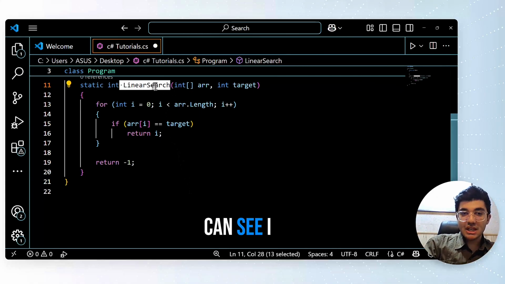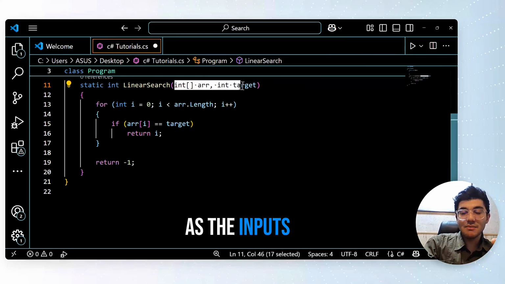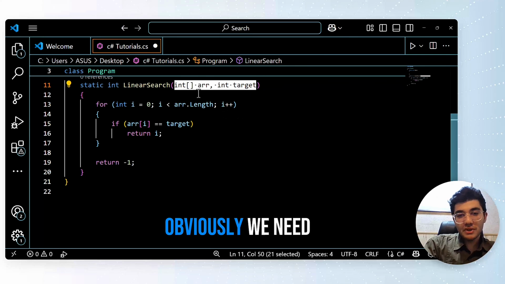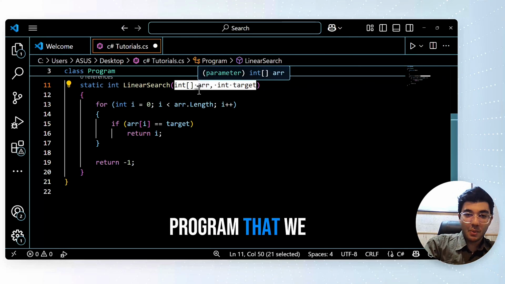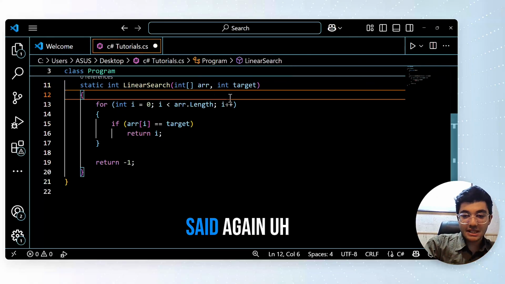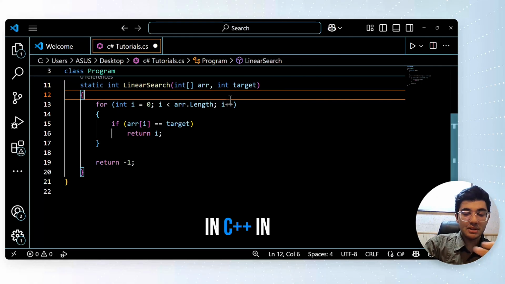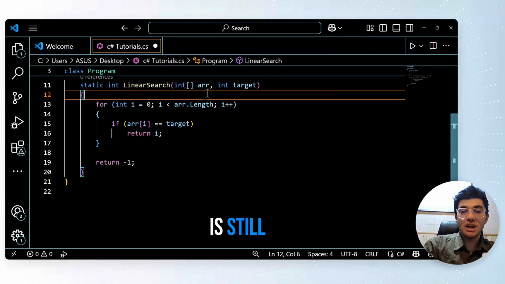As you can see, I defined this function with an array as the input, or parameter. Obviously, we need to receive an array from the main program that we have. As I said, it doesn't really matter whether you're coding in C++, Python, or any other language. The main function is still the same.